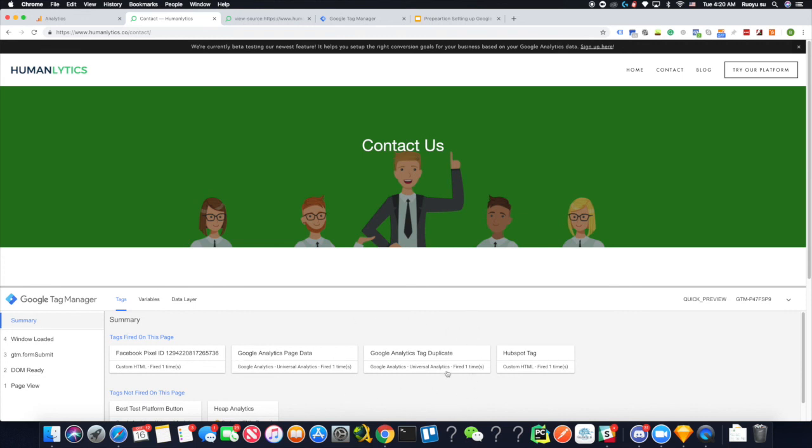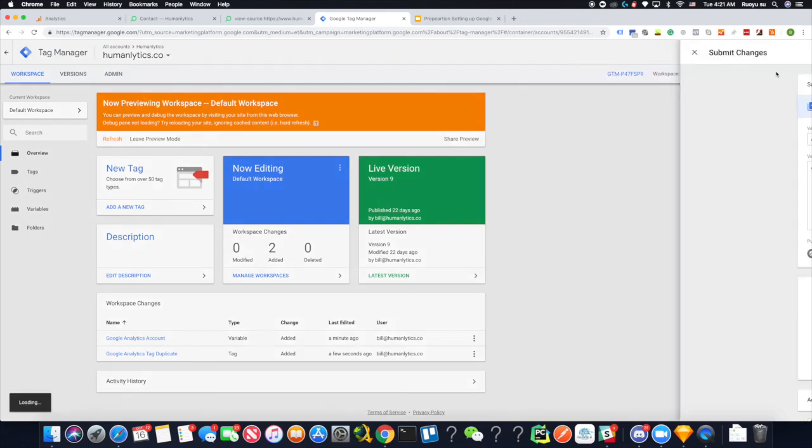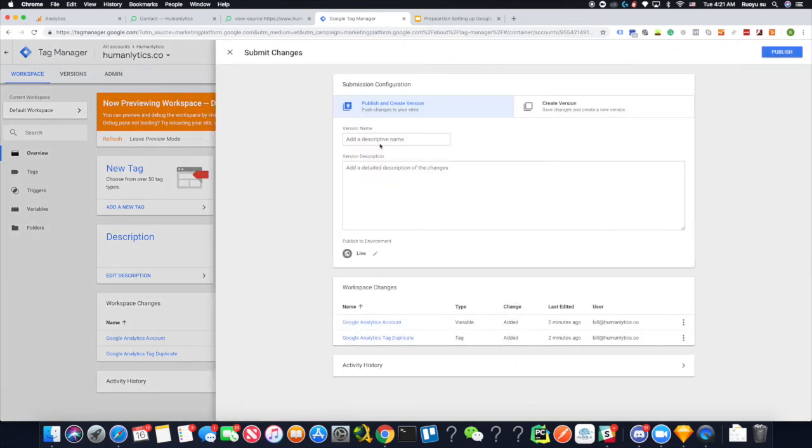So we know that it is working and we know that the tag configuration we just did is correct and Google Analytics is collecting data from this tag. Voila. When we know this is working, it's time to publish our changes. This is actually very important because if you don't publish, this change is not live, and your Google Analytics is still not collecting data from your website. So you need to click Submit, fill out this descriptive information over here, and then click Publish.